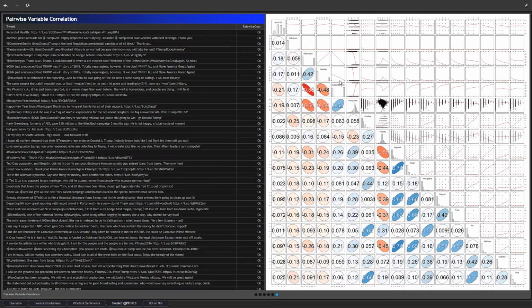The upper triangle shows scatter plots for each pair of variables with a best fit spline. The lower triangle of the grid shows the correlation between any pair of variables on a scale of +1 in blue for variables directly correlated to -1 in red for variables inversely proportional to each other. One thing I'd note is the strong correlation between ends with punctuation and has picture or link, indicating that they're somewhat redundant and perhaps we don't need to use both in our models.